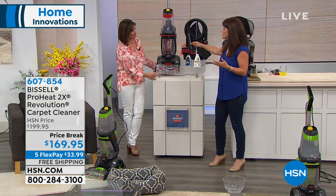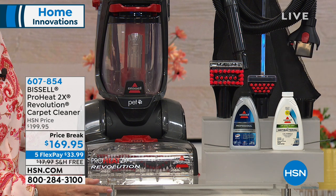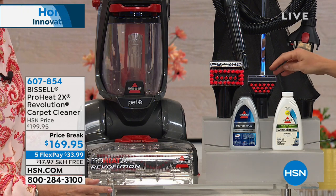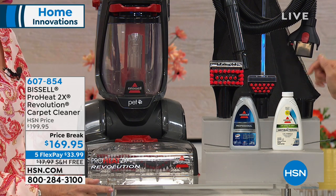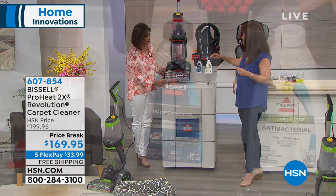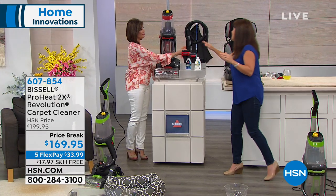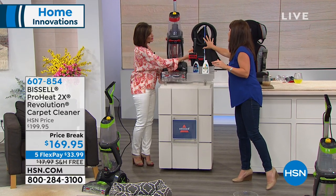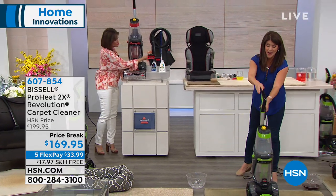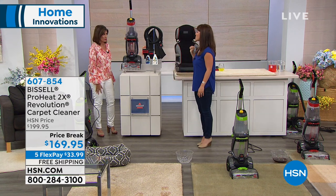You are getting those professional tools. This is the tough stain tool — the deep reach that has rubberized needles that get down to the carpet pad, scrub it, and give you suction so stains are never going to wick back up. Plus you're getting the professional formula that has Scotchgard to protect your carpets from future stains, and the pet stain and odor formula. You also get the longest hose Bissell offers — over 8 feet. That's a pro hose. Even if you have a big vehicle like a Suburban, you can get all the way to the back.